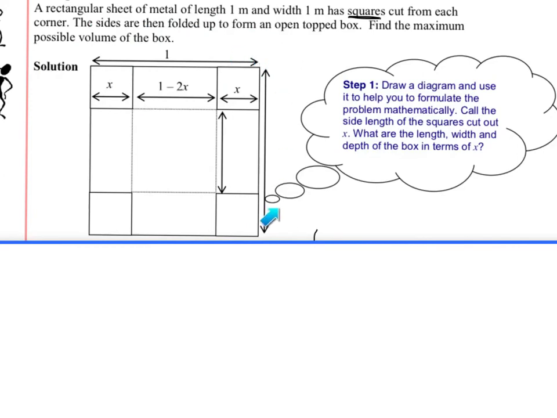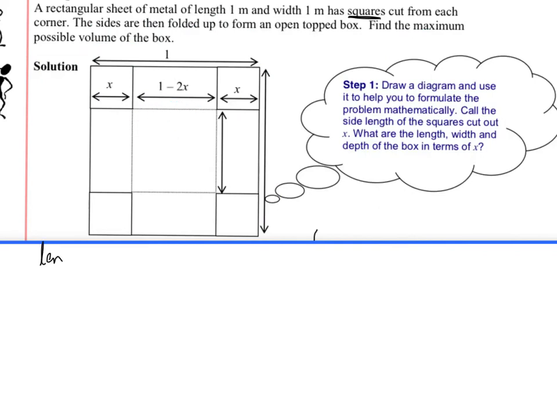And the fact that we've got 1 times 1, we can call some length x, we know it's a square. So therefore, if this is x and this is x, then that forms 2x, and the remaining distance must be 1 minus 2x. We can then start modeling. They want us to work out the volume, and in fact the maximum possible volume. So let's begin by working out, say, the length over here and the width. Because it's square, it's going to be the same.